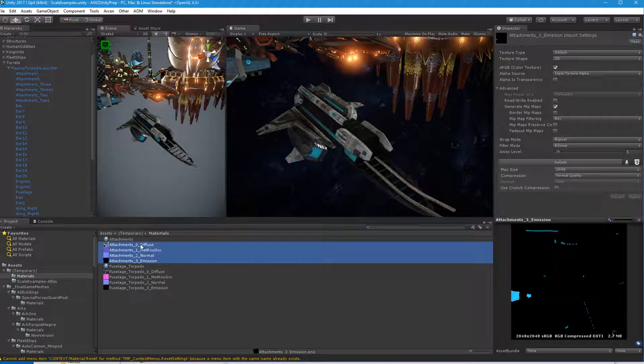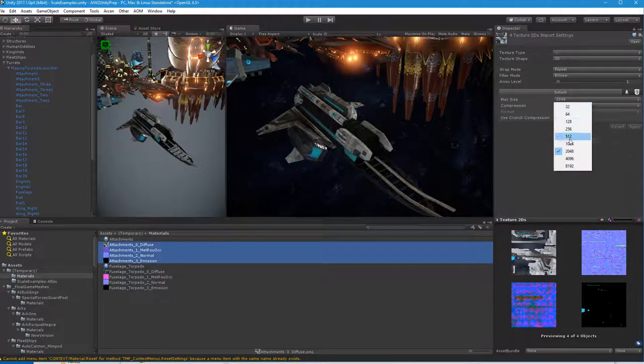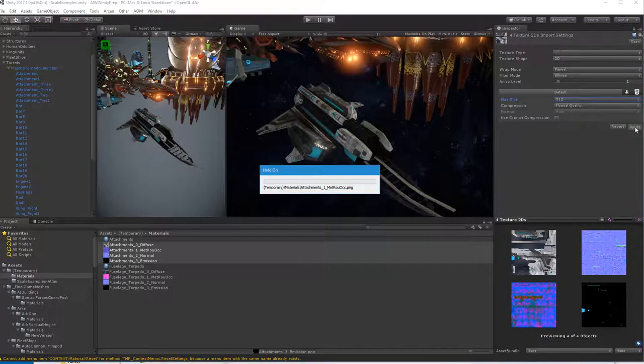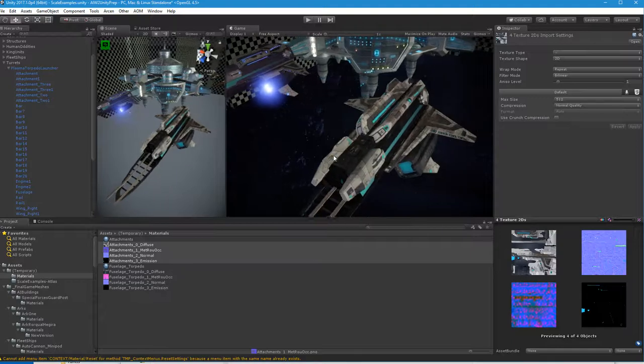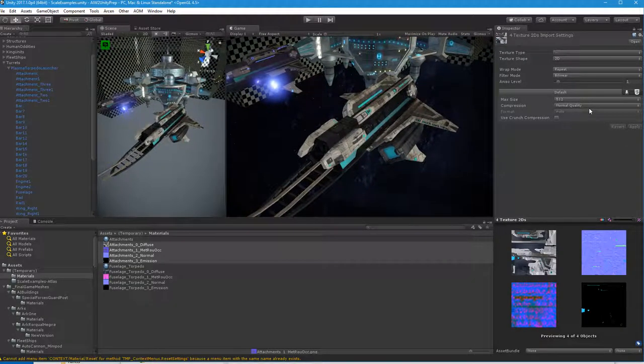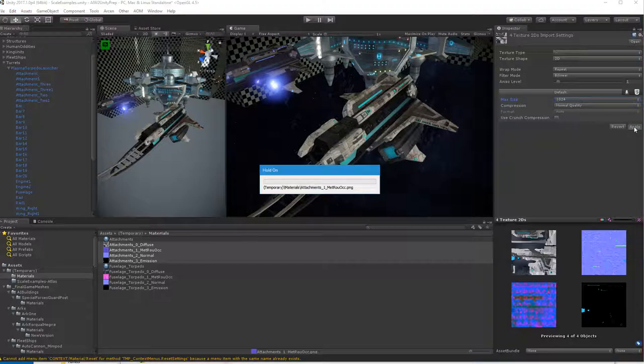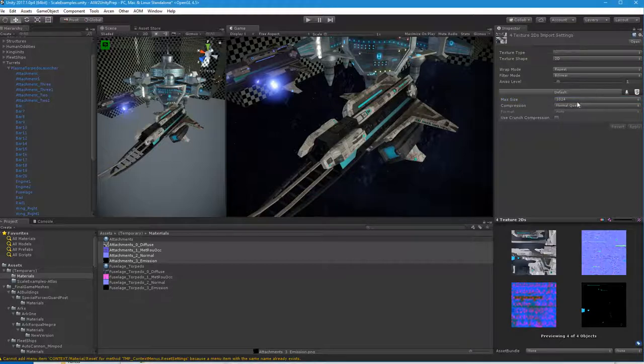All right. So now the attachments. 2048. Let's try 1024. Now, sometimes there's going to be an appreciable enough difference that you're going to want to go, no, that just looks bad when I go down too much. All right. But this is fine. So let's try 512. Gosh, I thought that that would look bad, but it doesn't. So let's try going back to 1024. That's funny. That really looks fine.